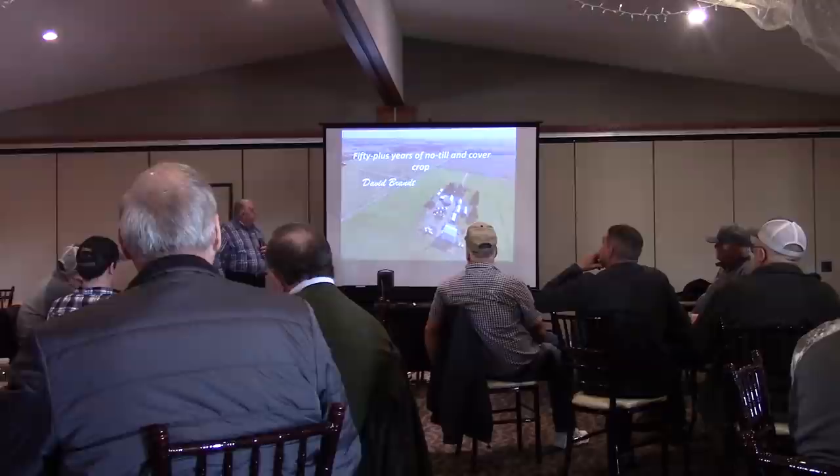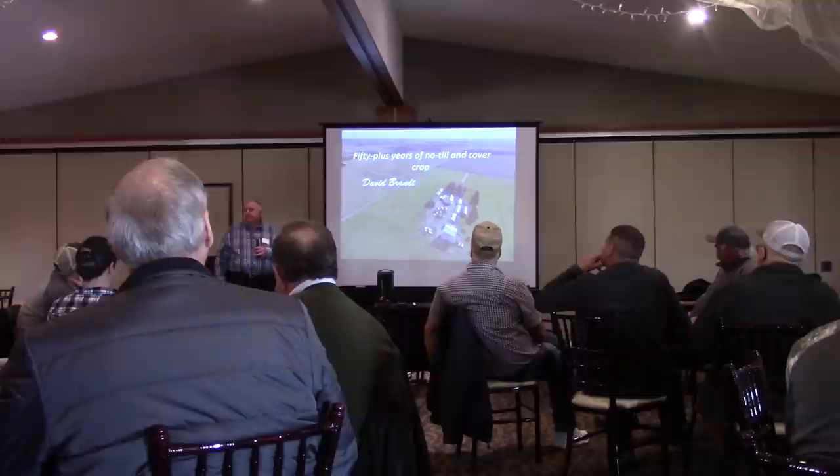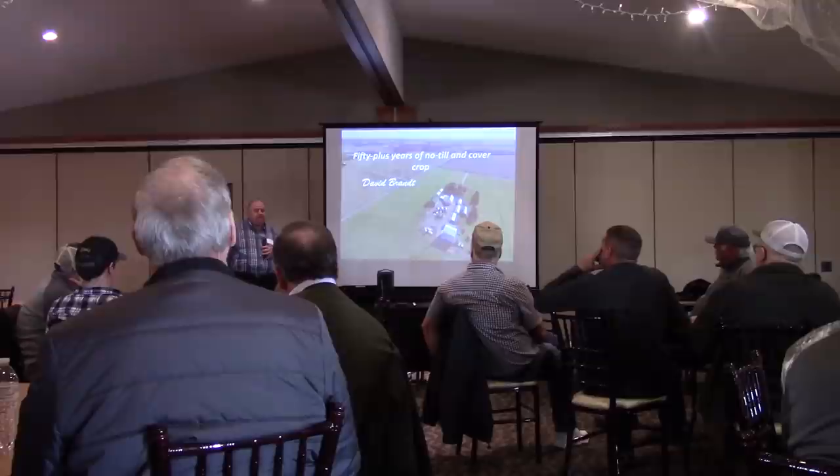So this is a picture of our family farm, and I kind of call it the oasis among the desert, because if you look around it, all of our neighbors are still conventional tillers. Don't know why. Two or three miles down the road, we have guys using cover crops and beyond. Works really well. So we own 161 acres. We operate 1,000 acres of cropland, which consists of corn, soybeans, and small grains.